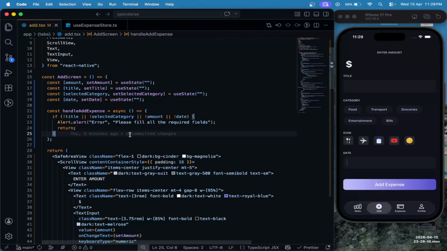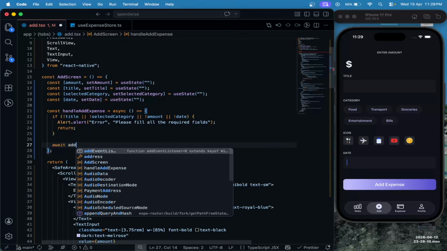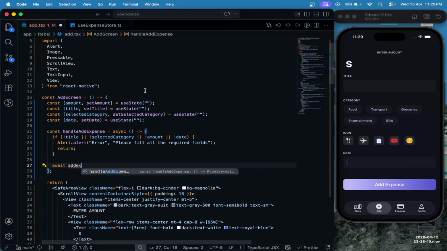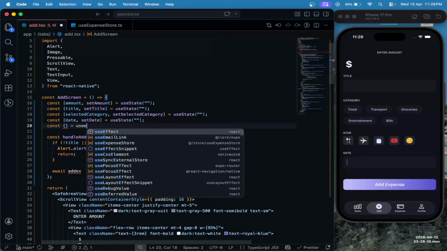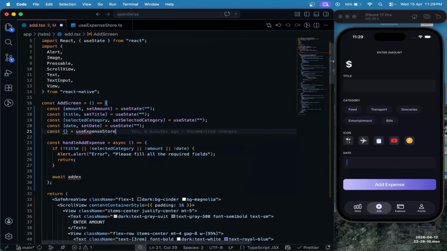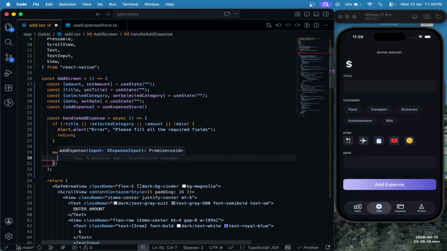Then I will say await add expense. We have not imported this, so I will say use expense store, and let's destructure this add expense, and here we need to pass all the input.